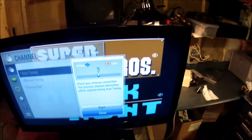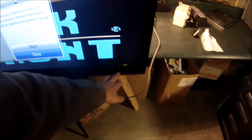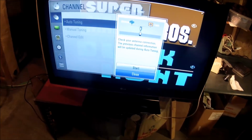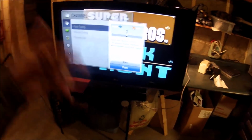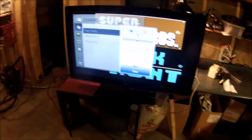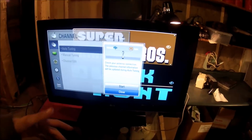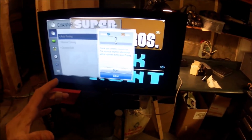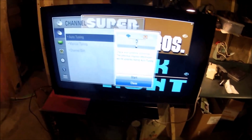We have one upstairs right now, and the buttons still aren't working very well. It's really hard to change between all these different settings because we have a Wii and a Wii U that the kids like to play a lot, and a DVD player and stuff. So probably throw this one upstairs, and then the one that's upstairs, I'm going to take it down here and part it out. But I'll still keep it for a while, just to make sure this one doesn't go bad. Or I may just keep it, period. Put it in a corner somewhere.